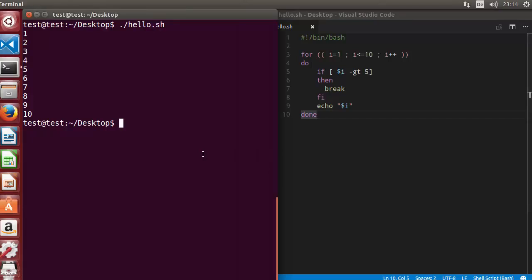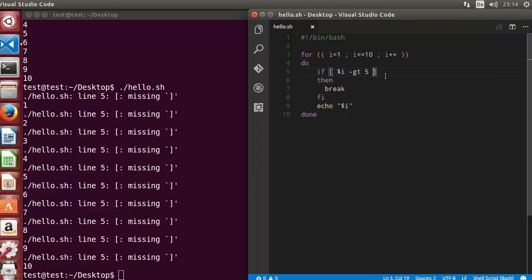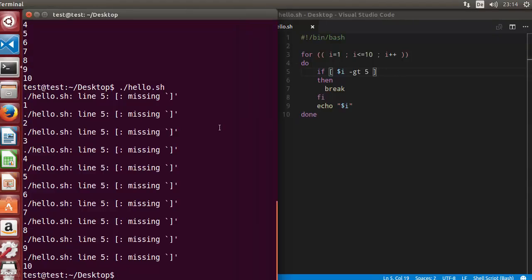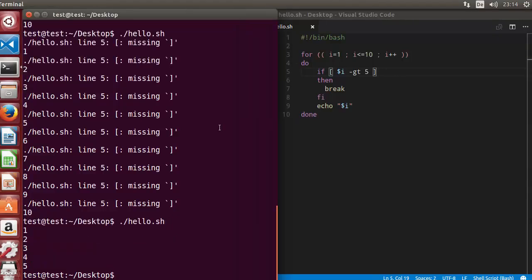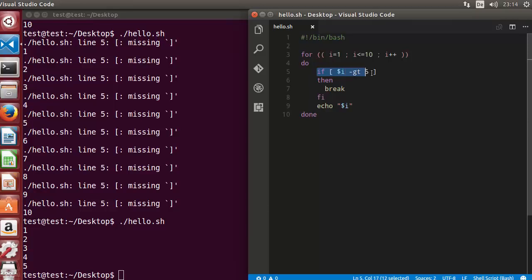So let's see what happens now. Let's run the script and see what happens. So you can see it's printing this because I just need to give space here, and once again let's run the script, and you can see it prints 1 to 5 here, right? So whenever this condition is true, this keyword is called, and then the program goes out of the loop.